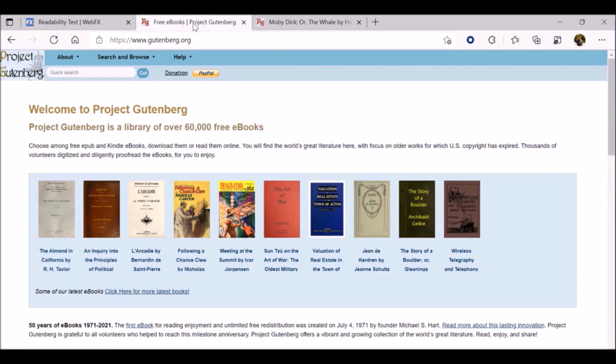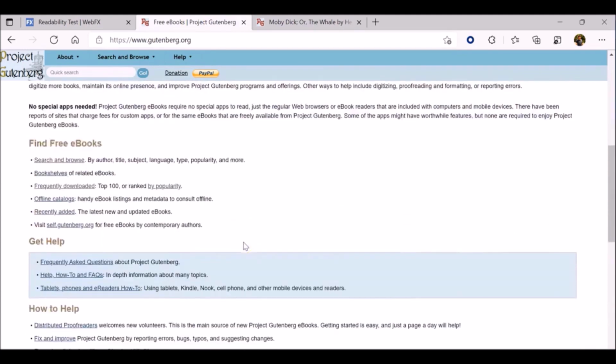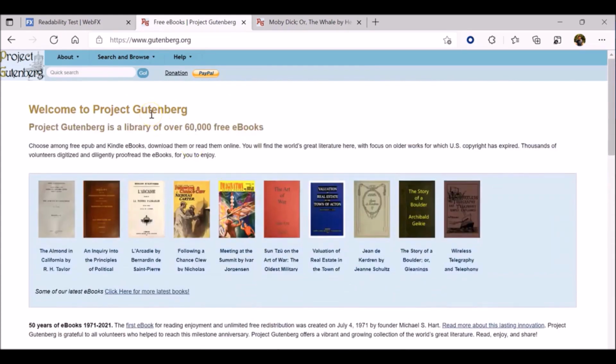Once you get to the Project Gutenberg website, you'll notice that there are a number of ways to search for texts. You can search directly for a book, browse book categories, or look through a catalog. Of course, you'll want to make your decision based on the student population in your course.